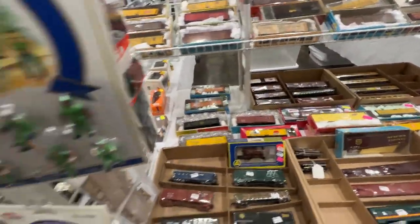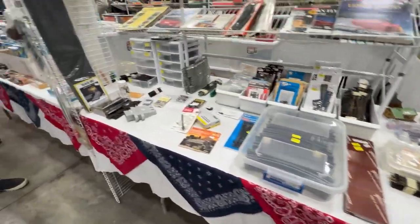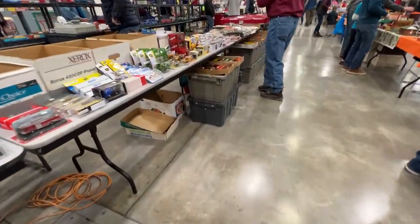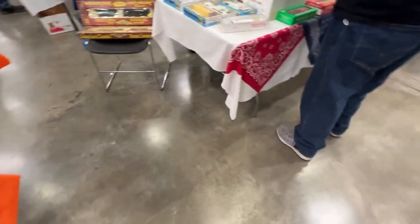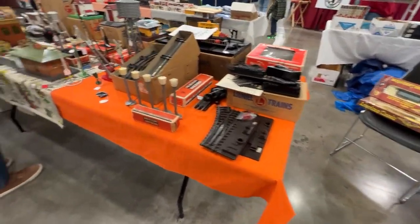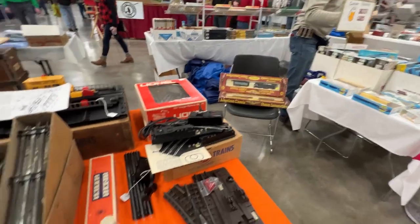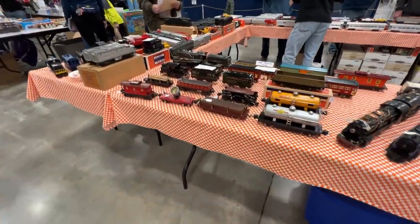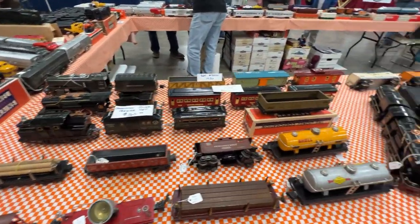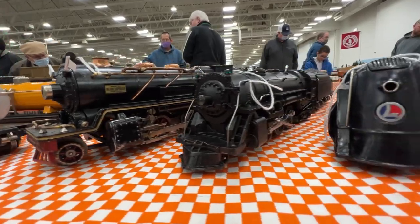Had a bunch of other rolling stock on the back end and a few other really nice things here and there just sprinkled throughout. And you're going to see it in a little bit, but he's got an AHM American Railroads Berkshire and a 5405 Hudson on the chair right there. I tried to zoom in and show you. I believe they were priced at $89 a piece, and if he is willing to be flexible, those could be had relatively cheaply. And so actually, this is it for the buying and selling walk around. I've shown you all of the booths that really had anything of any merit.